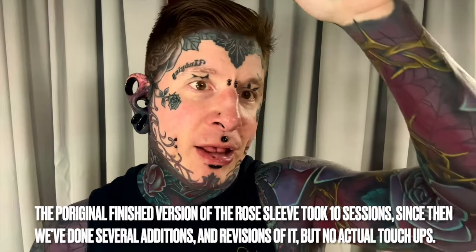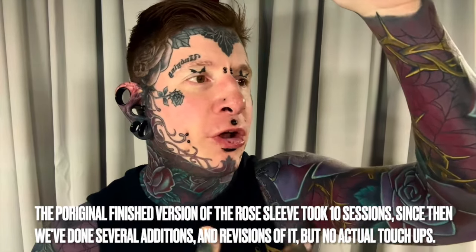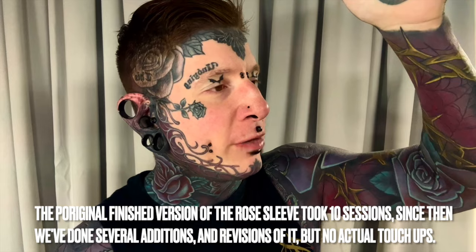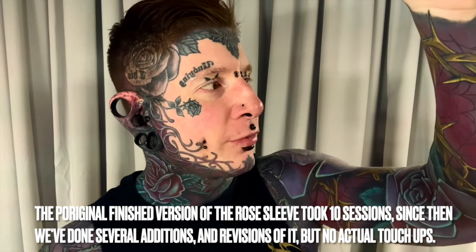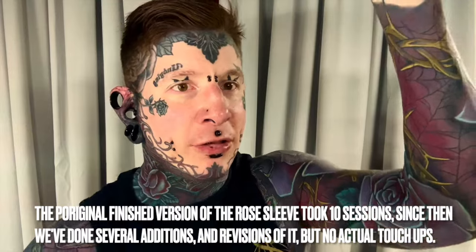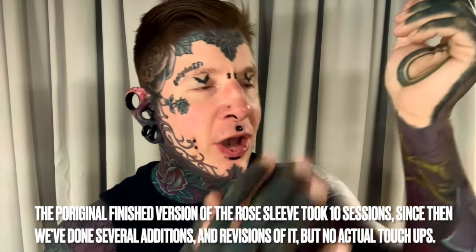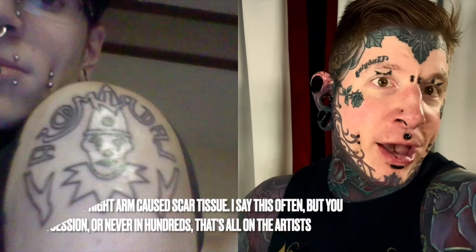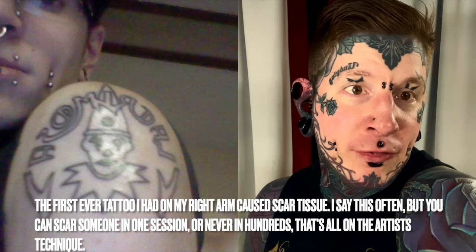The rose sleeve, I think, has been tattooed around 25-ish times by now in all of its iterations. And it's been completely redone at least 3 or 4 times over. Everything was multiple pass. From the original version of the rose sleeve, it was all 3 and 4 passes. Then the full color versions of it have been fully passed several times as well. The entire arm has been passed dozens of times, and it's still in pretty good shape, and the only real scar tissue I have is from the first couple tattoos I had on this arm from going to people who didn't know what they were doing.